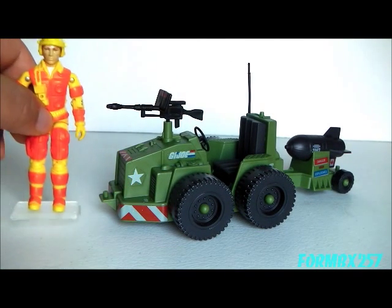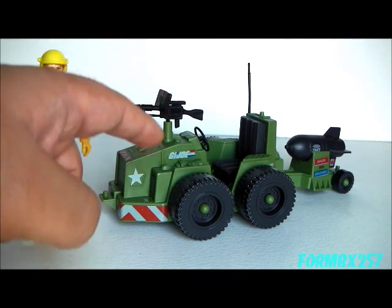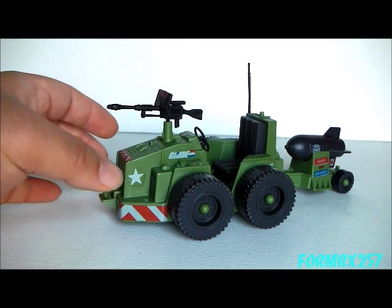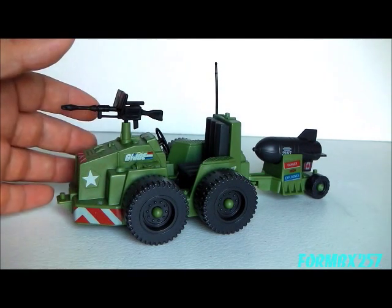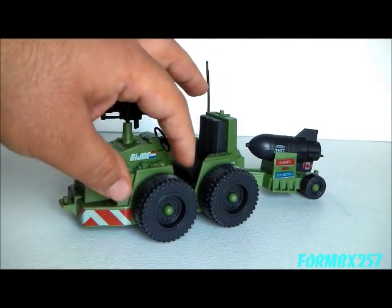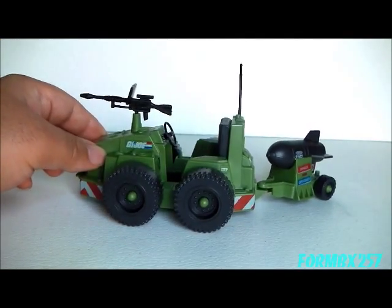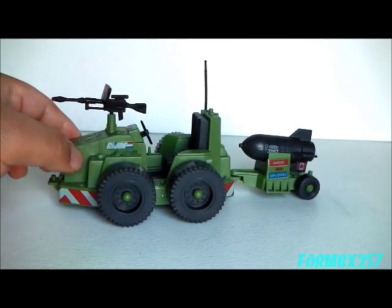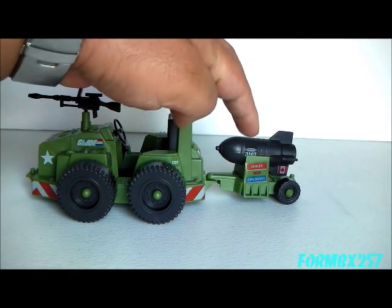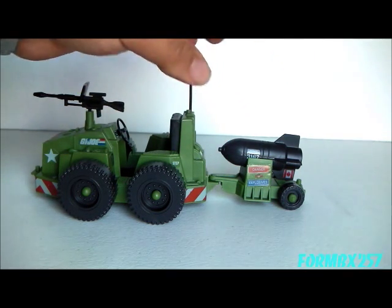Taking a look at it with a 3¾ inch figure contemporary to the series, you can see that this isn't a very large vehicle, nor should it be. It's very hard to take this thing seriously as a military vehicle, but this is exactly what a utility tractor should look like. It has big fat wheels for traction, but they're very close together to give the vehicle a simulated very tight turning circle. And it's obviously very low to the ground in order to aid large objects like this 200-pound bomb to get onto its cradle — you don't want to be lifting that sort of weight any higher than it needs to be.